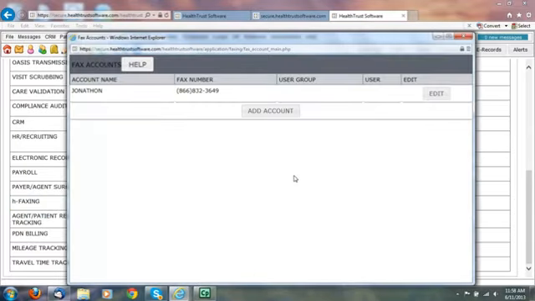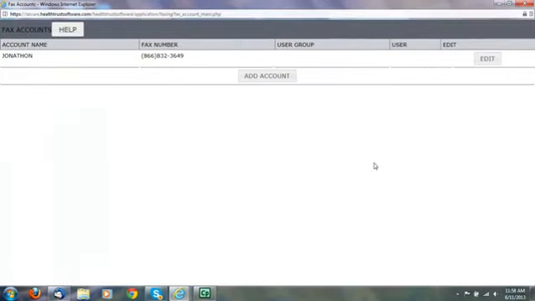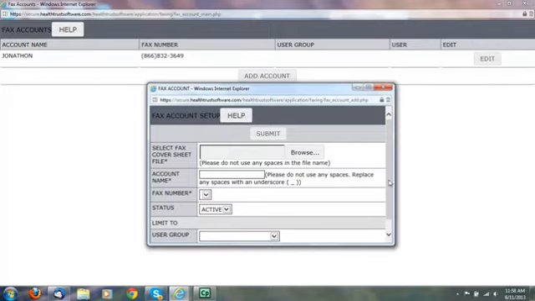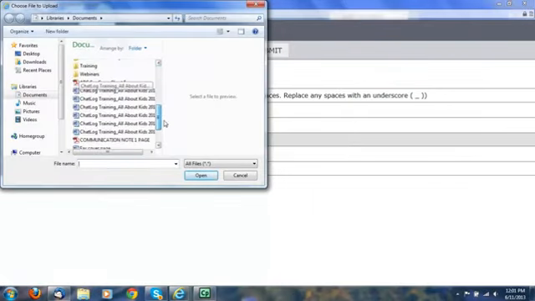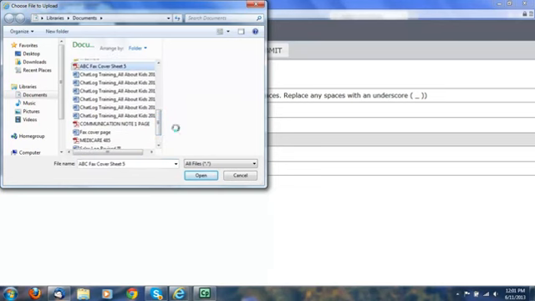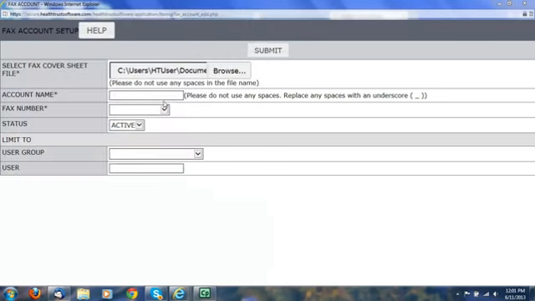So when we click on that, this will pop up, and we'll want to click Add Account. I'm going to find my cover sheet that I just created. Let's say that I want to set up an account just specifically for me. I could say Grant Fax for the account name.